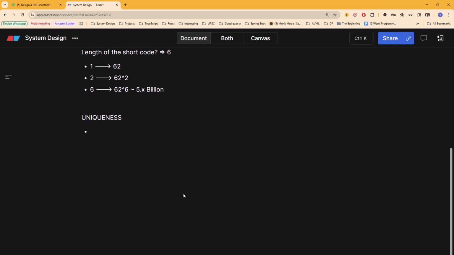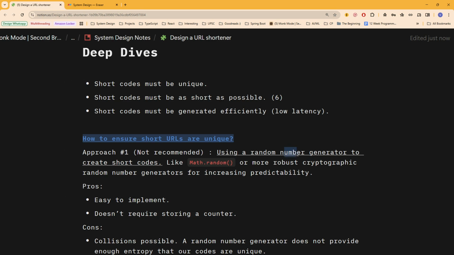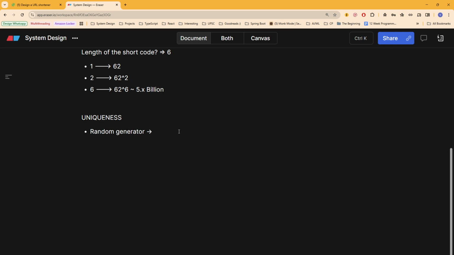Approach 1, which is the easiest approach and everyone of us can think of, is a random generator, a random character generator, a random number generator, something like that. A random number generator can of course fulfill the use case here. It can of course generate shortcodes, but how unique would it be? If you go for 1 billion URLs, you will keep on hitting the same numbers again and again. The collision probability is too high.